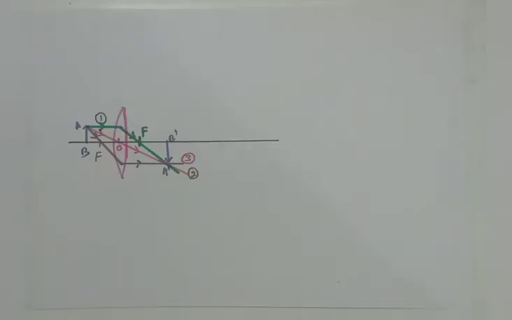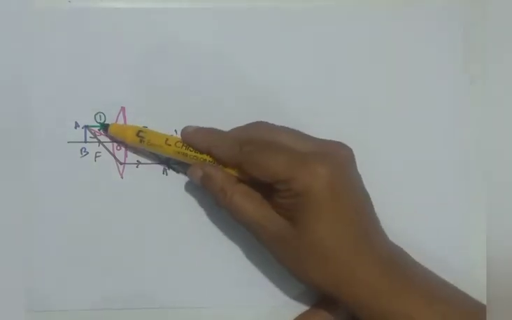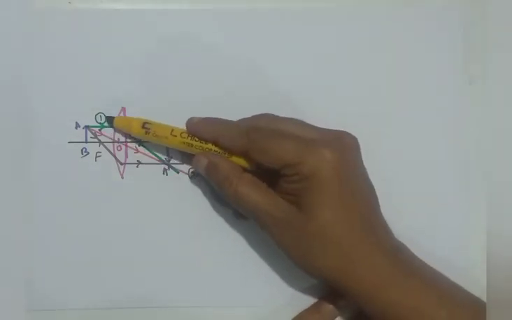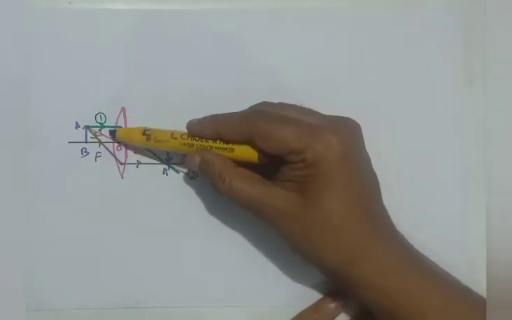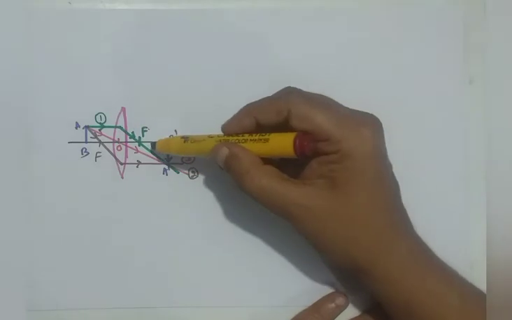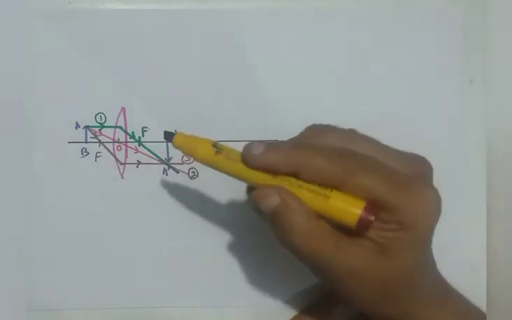In this session of ray optics, we learn the typical light rays we use to trace the image for a lens. The first light ray is parallel, which I marked as 1, from object AB, parallel to the principal axis. After refraction, it passes through the principal focus. That is the first ray.